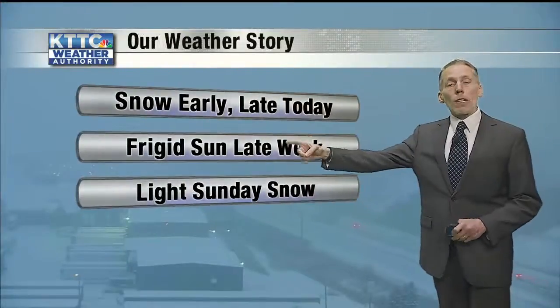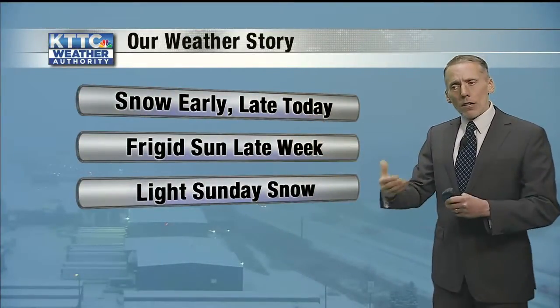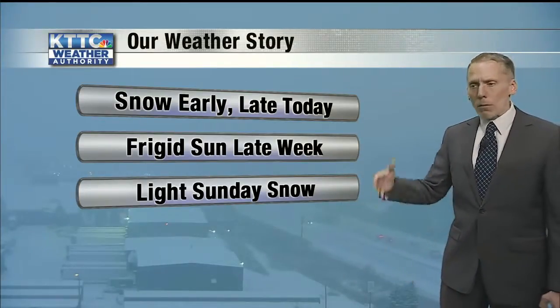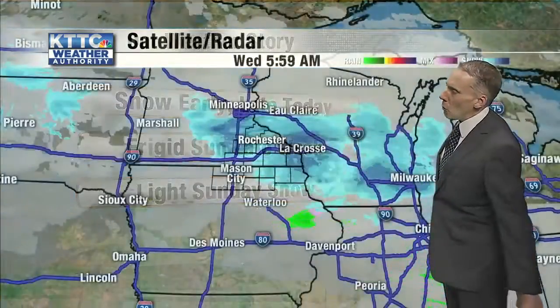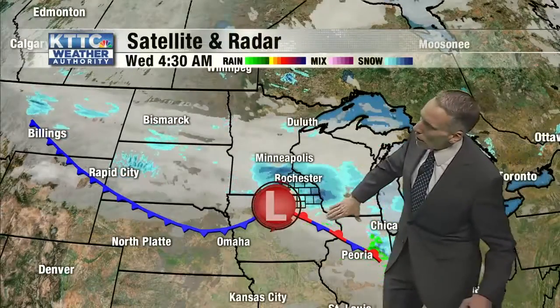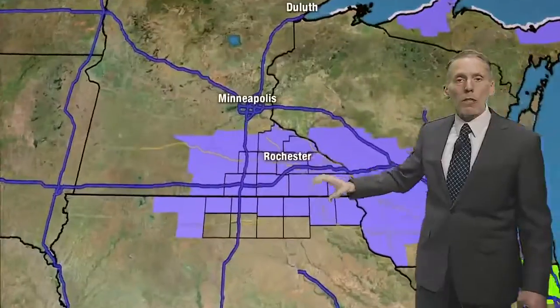And looking at snow early, then another batch of very light snow for the afternoon hours as a secondary wave of energy comes in. So just kicking off a couple of light snow showers about 1, 2, maybe 3 o'clock this afternoon for some of us. And then after this, high pressure comes in, frigid weather, even colder than the stuff we've already seen this season as Arctic air comes in. Here's that area of low pressure generating that snow, pushing southeastward. And the little batch of activity coming in out of South Dakota will come in for the early afternoon hours today.